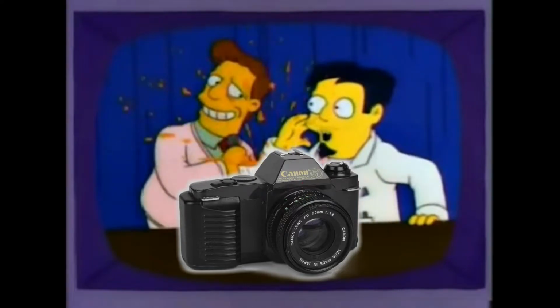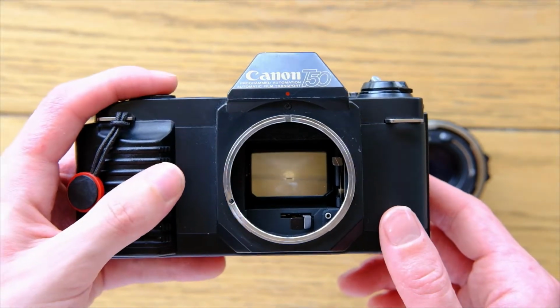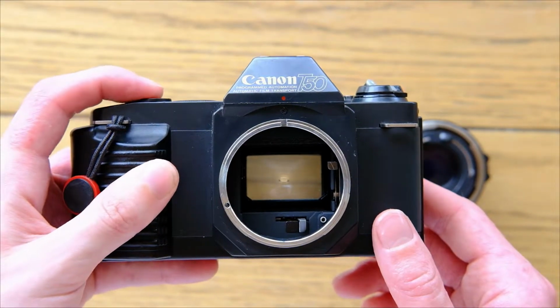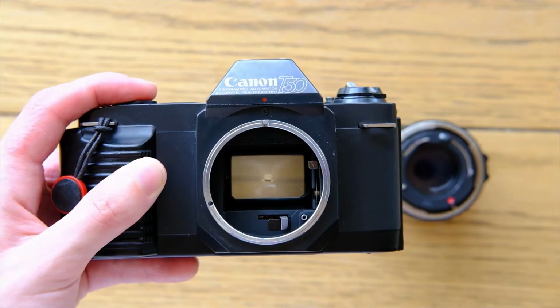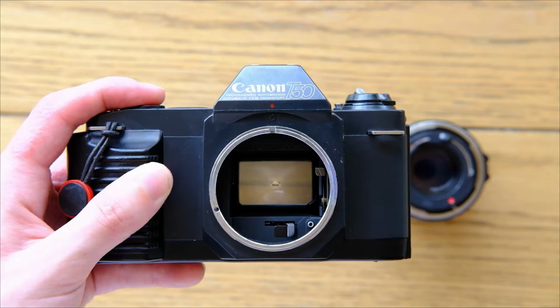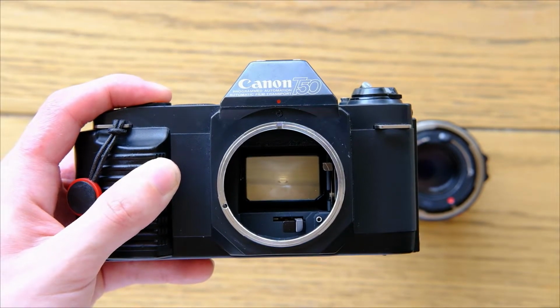It's whisper quiet! As you can see, it's not exactly subtle. There is no way to prevent the T-50 from winding the film straight away. This prevents double exposures, and it is also quite annoying when you want to take a photo discreetly or quietly, as this motor wind will always happen after firing the shutter.